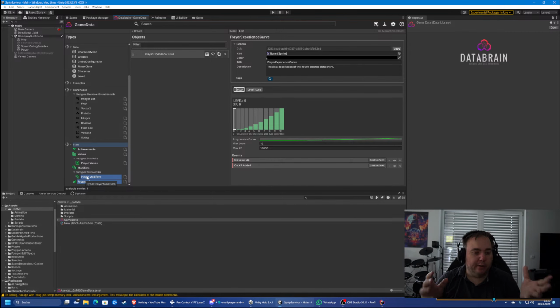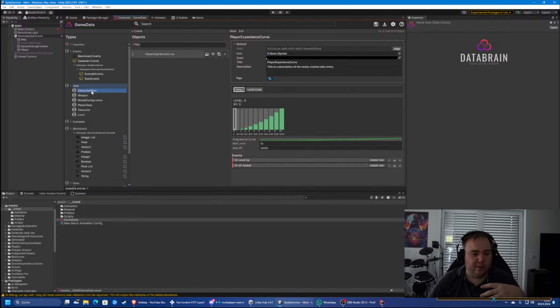So I'm currently considering following a different approach when it comes to my data, making heavy use of prefabs and prefab variants and stuff like that. But that's currently only a consideration. What I like about this tool is that you have your data neatly organized, right?